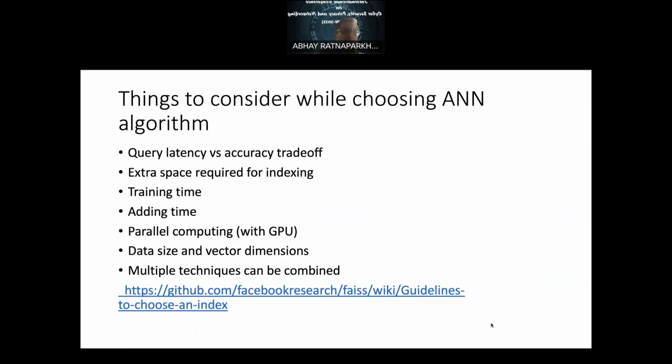I've listed some of the guidelines mentioned in the Facebook AI Similarity Search library, but those are just guidelines. Based on your data and everything, we have to think about the best algorithm to choose for the ANN.